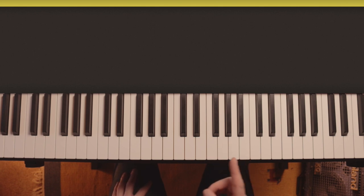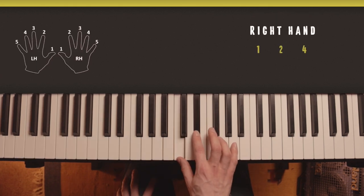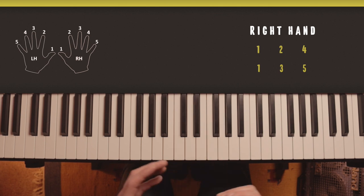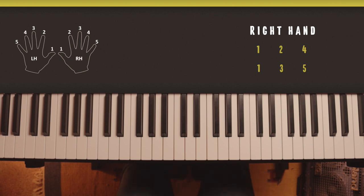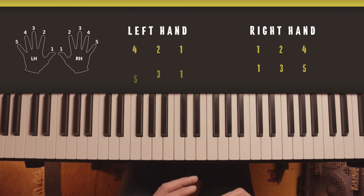For fingers, there's not one set way - there are two ways most useful for beginners: finger one, two and four, or finger one, three and five. A lot of beginners instinctively do one, two, three because it's easier, and sometimes you will need that. They also sometimes do two, three, five, but those first two I mentioned are harder for beginners and you're going to need them a lot, so they'll be most useful to practice. With your left hand, the most useful finger positions for beginners are one, two, four and one, three, five.